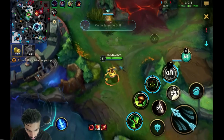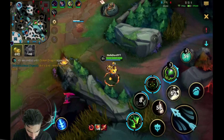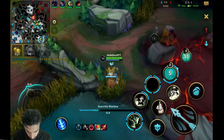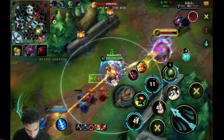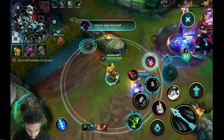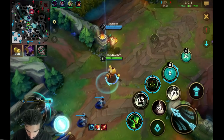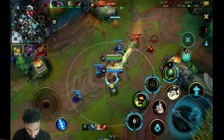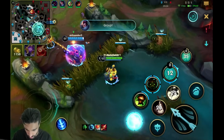Let's put this down here. Oh, that's a blue buff. Let's grab it. Lilia's over here though, so be slightly careful. I didn't get the proc. I shouldn't have rolled away like that. I didn't actually get it. The HP. No, I don't take my whole life, bro. Oh, the dragon. Of course I'm gonna be here for the Drake.